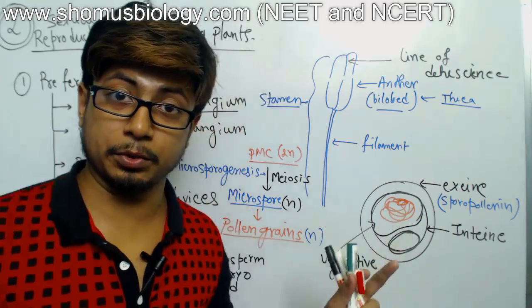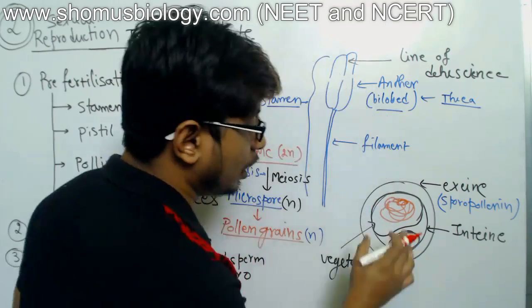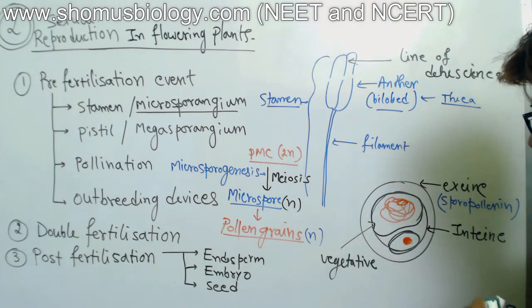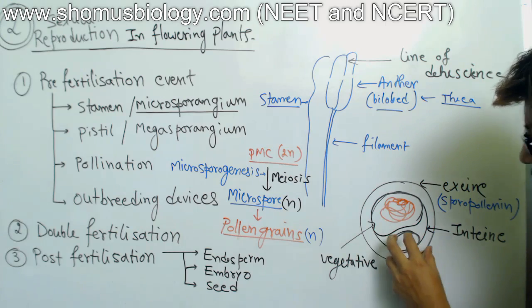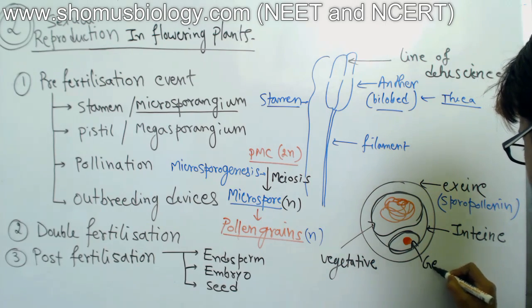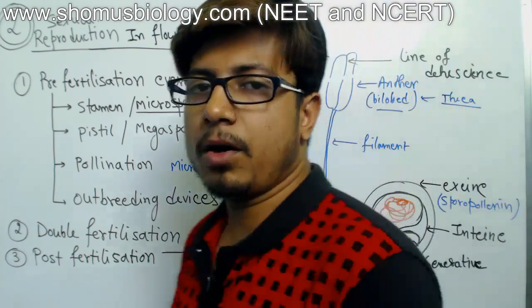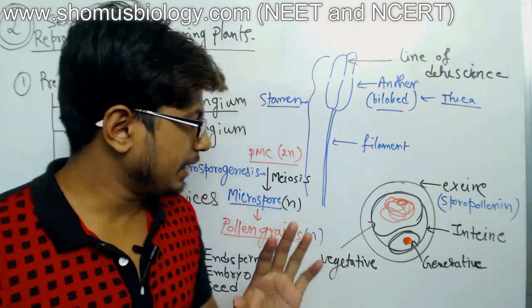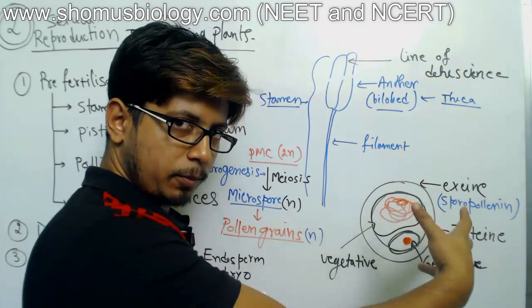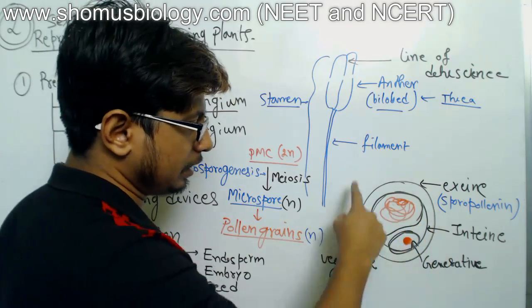The vegetative cell is huge and big, and the smaller one carries a very dense nucleus in the center, while the vegetative cell doesn't have a dense nucleus. It has an amorphous structure of the nucleus. So this large cell is vegetative, and the small cell with a dense nucleus is known as the generative cell. Now most of the plants contain these two types of cell. Almost 60% of plants, before the dispersal of the pollen grain, produce these two types of cell, vegetative cell and generative cell, in the pollen grain.